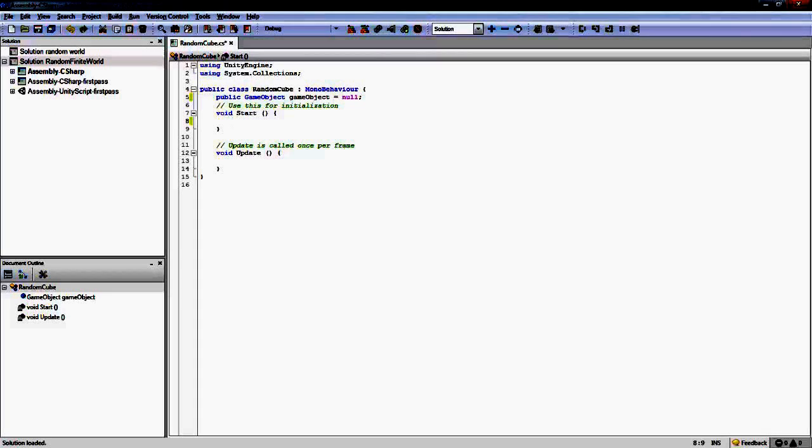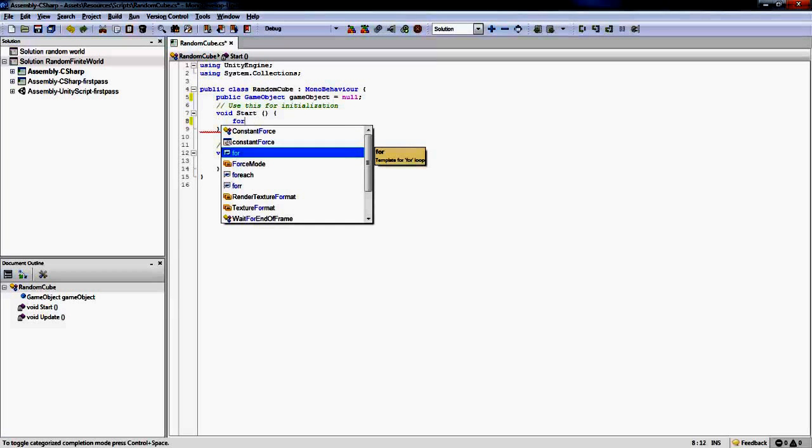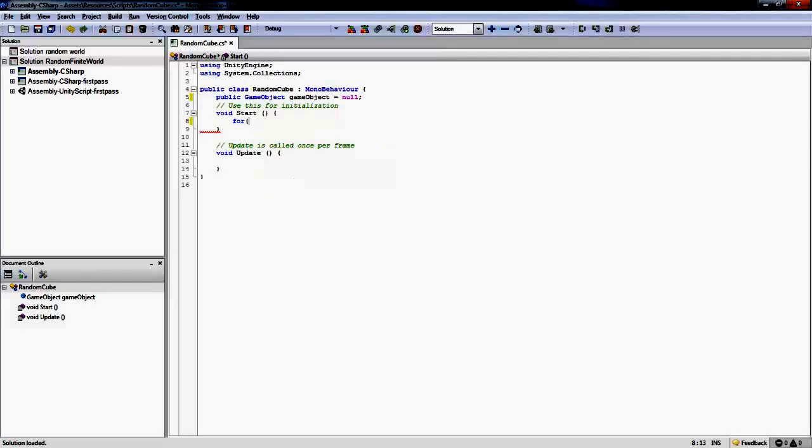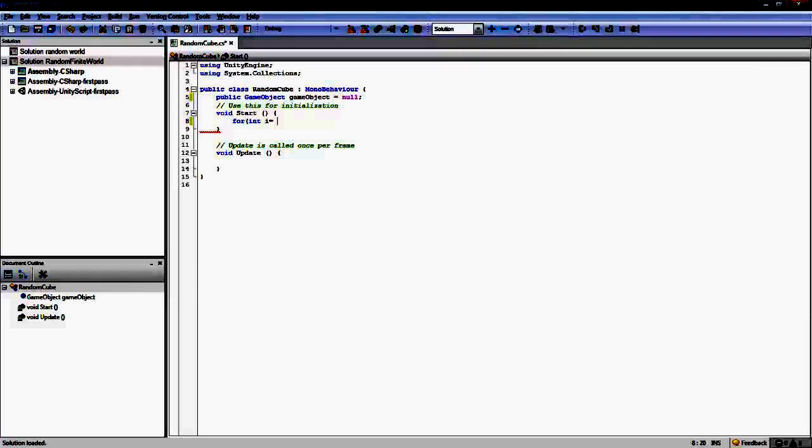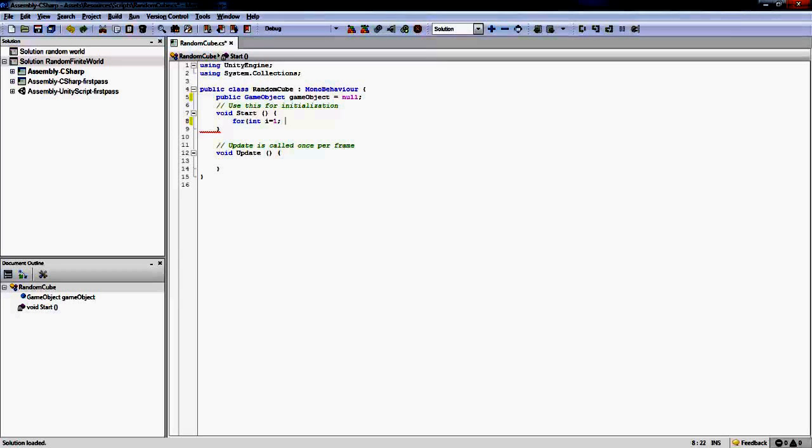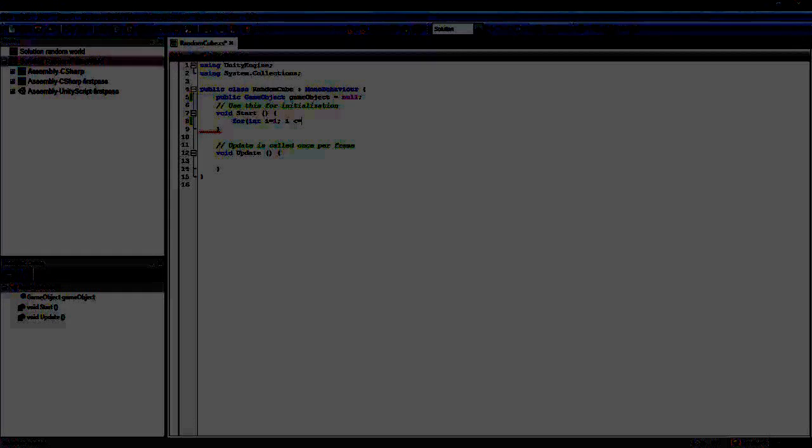So next we're gonna make a for loop, and to make a for loop, it's as simple as just typing for, and you go int i equals 1. You want a semicolon, and you go i is less than or equal to... How many cubes do we want to generate?